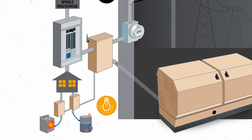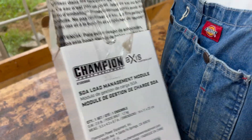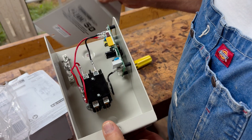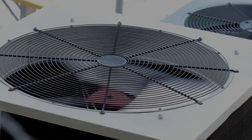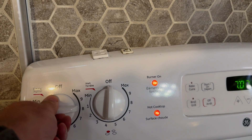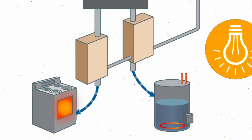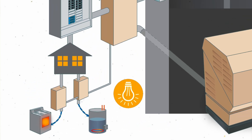One new thing to consider as you shop is something generically called load management modules — not all HSB brands offer them. This one is from Champion and works with their Axis 14 kilowatt and 22 kilowatt models. It constantly senses the load created by high-demand 240-volt appliances such as air conditioners, stoves, clothes dryers, and water heaters. When more power than the HSB can provide is demanded, the load management module decides which high-demand appliances take priority. For instance, if you're cooking on your stove and the HSB is nearly maxed out, it might temporarily shut down the water heater, then bring it back when the stove is off. It's like having a much larger generator than you actually do, with lower installation costs and better fuel economy.